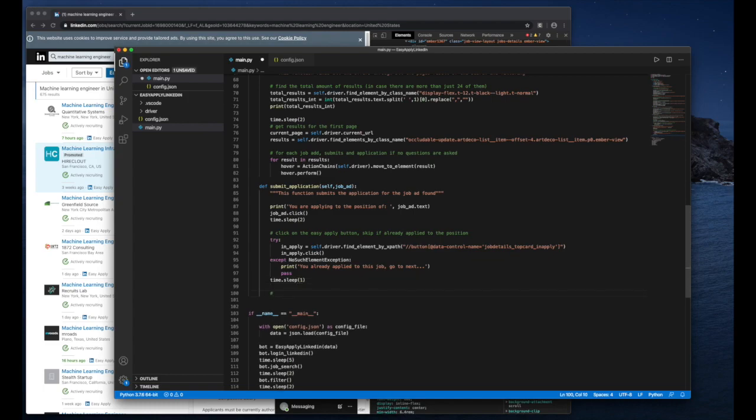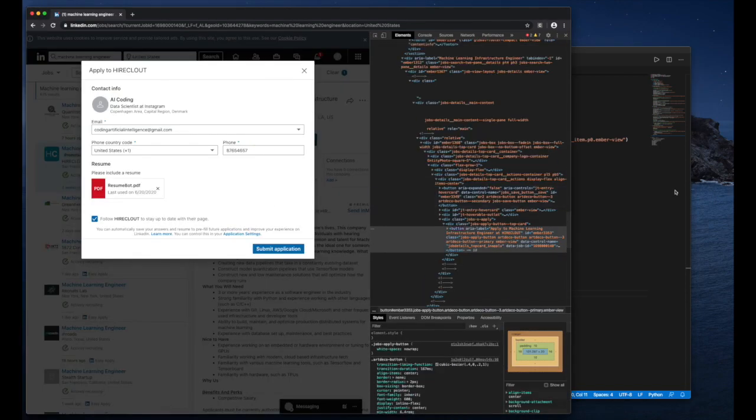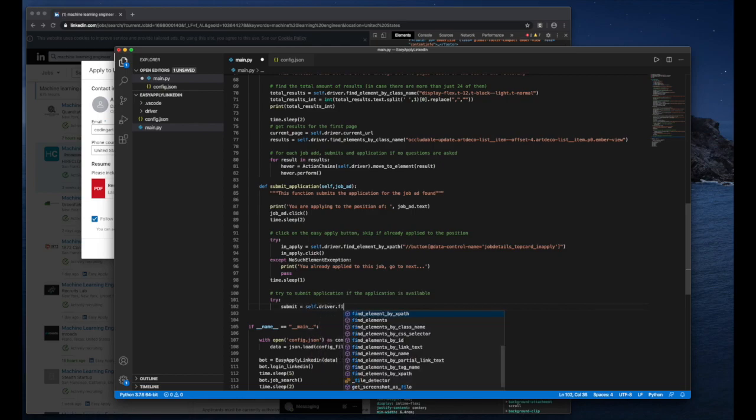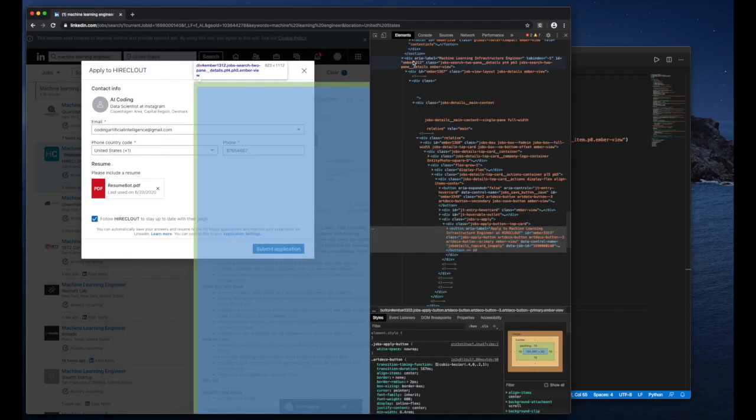And if it does apply and click, so if it does this, we're going to say to our program, try to submit application, if the application is available. So we're going to say try, submit. We do exactly the same as we were doing before. Find element by XPath. We go to our developer tools.